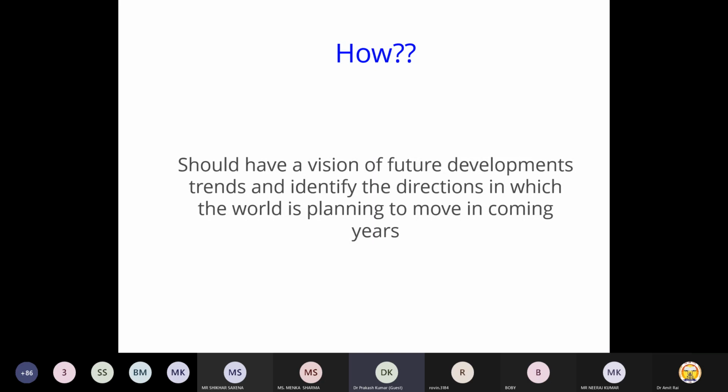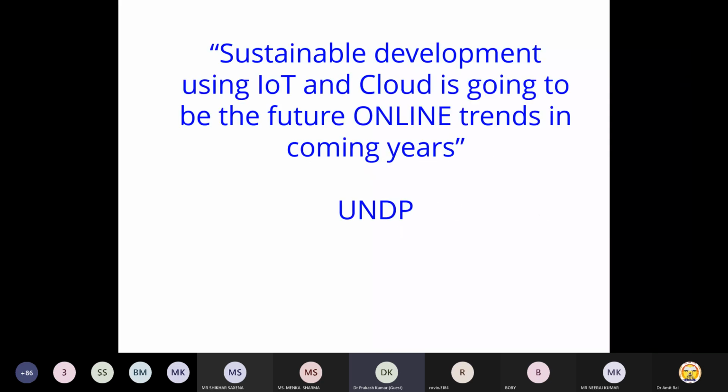And so in the future, how do we take care of these things? Everybody is aware that tomorrow, even today, lots and lots of data are getting generated because a large number of digital devices are getting connected to each and every person. So we'll see some of the actual data.